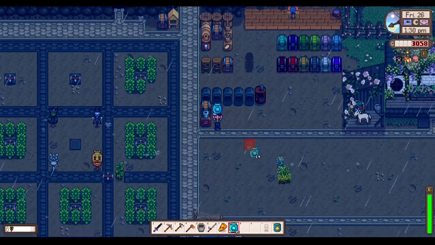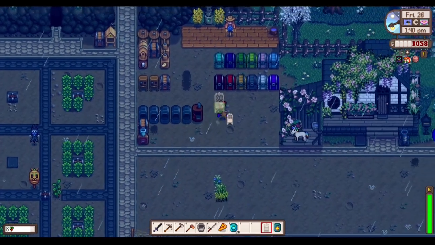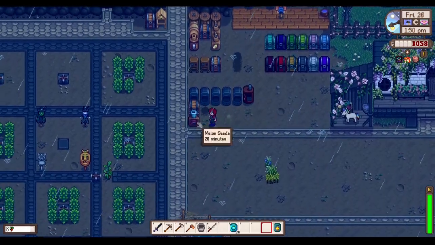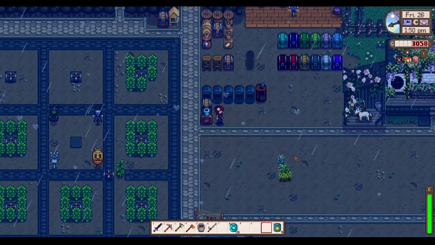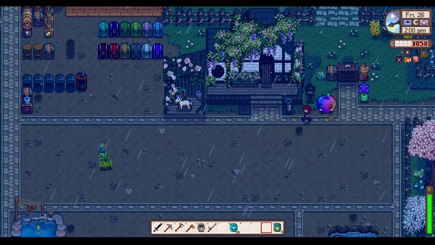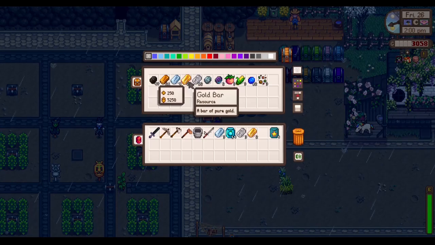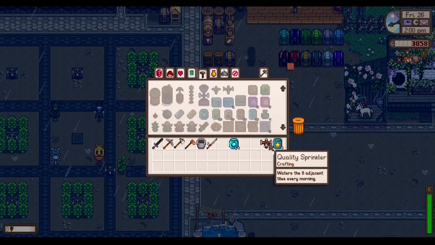Alright. Where do I plant these? No, we're not going to plant these yet. Then put the pizza in there. Okay. Nice. Go away. I'm an idiot. It's in this one. 1, 2, 3. And believe me, this is worth it.